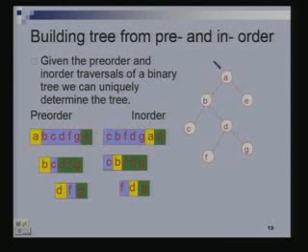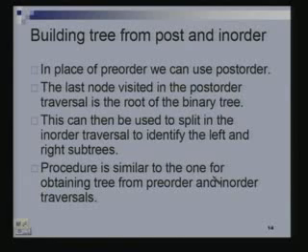So this is pre and in-order, but there is nothing sacrosanct about pre and in. Given post and in, you should also be able to compute the tree. Suppose I give you post-order and in-order, can you use that to compute the tree? Recall what we did. We first tried to figure out where the root was. In the pre-order, the very first element is the root. In a post-order, the last element is the root always. Once you know the root, you search for it in your in-order traversal, and wherever you find that root, that neatly divides the thing into a left subtree and a right subtree.